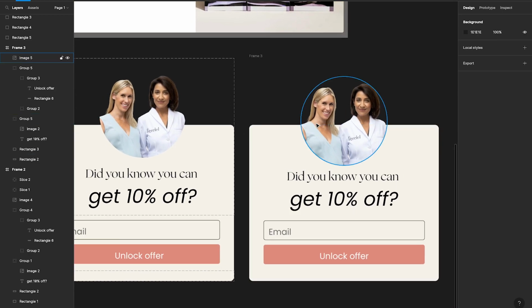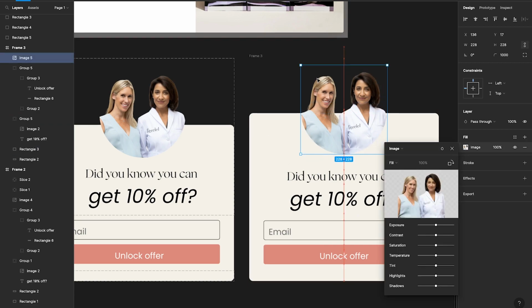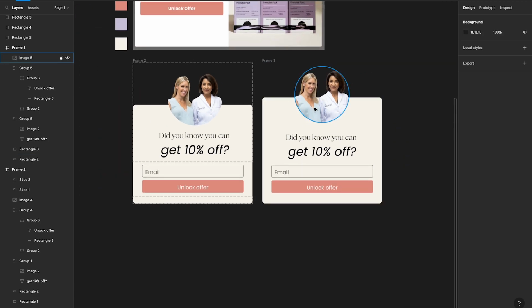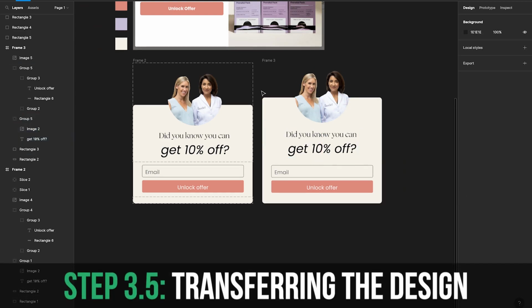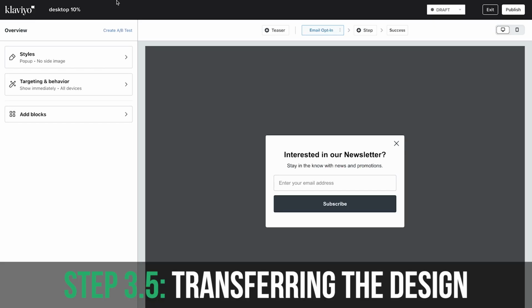So you can see this looks a lot better, and the way you can fix it is by just extending this a little bit, for example, and then dragging it up here. So now you can see that it's basically shaping up to look quite nice. You can add a little bit more padding, etc. Now, how do you actually get from this to a functioning pop-up form within Klaviyo?